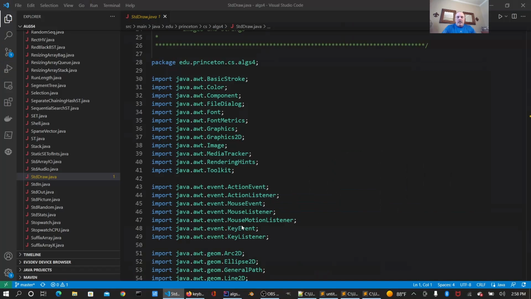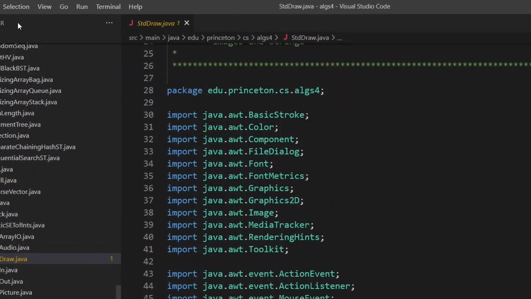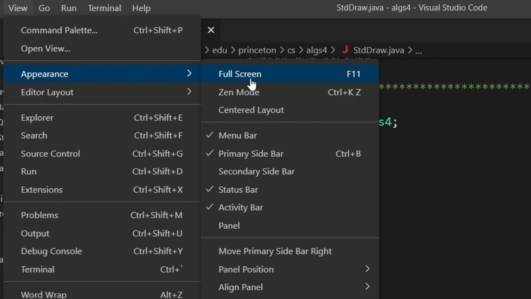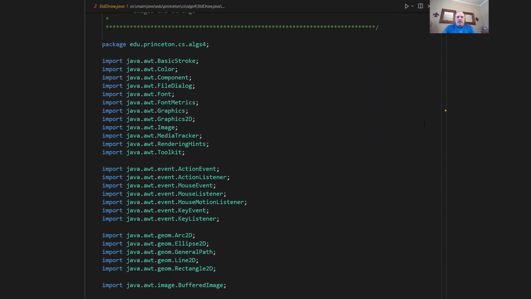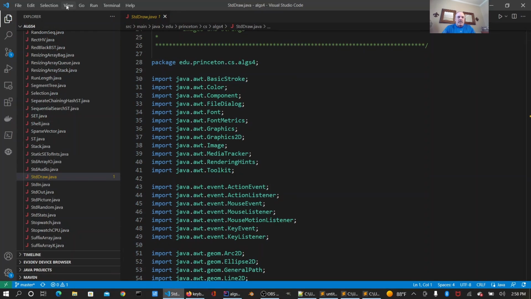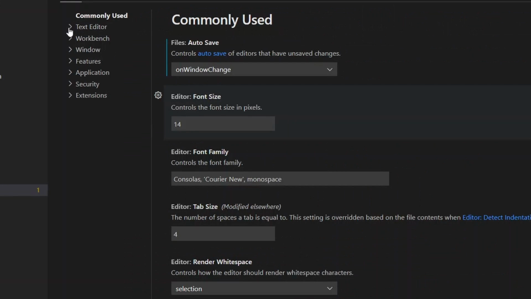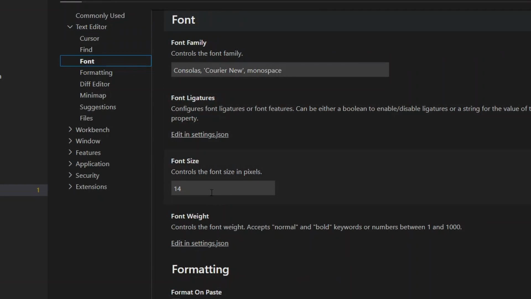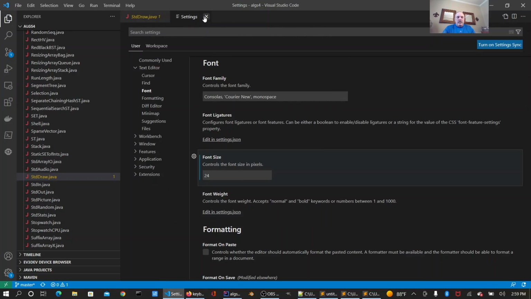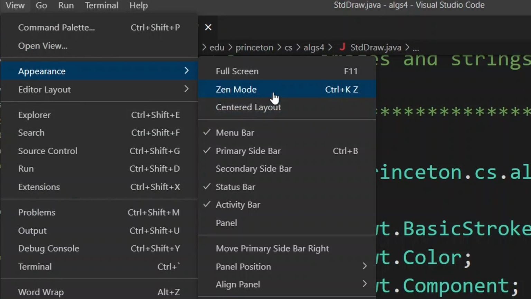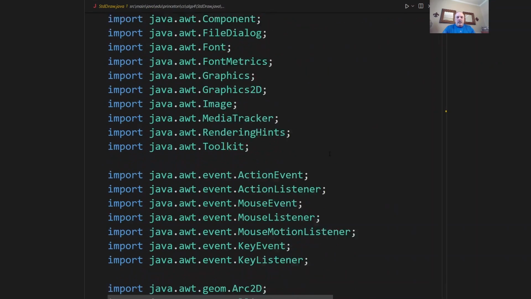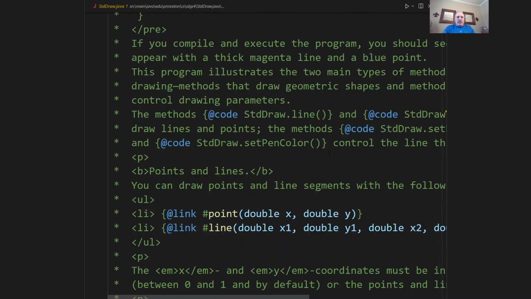If you're using something like Visual Studio, it also has a Zen mode feature where you can see just the code, and you can adjust the width. But in order to set the font size bigger, you'll have to exit that full screen mode by hitting the escape key and going to settings. In settings, you can change the font to 24 point, which is a pretty good size. And now if I go into Zen mode, you can see that the code shows up pretty well.